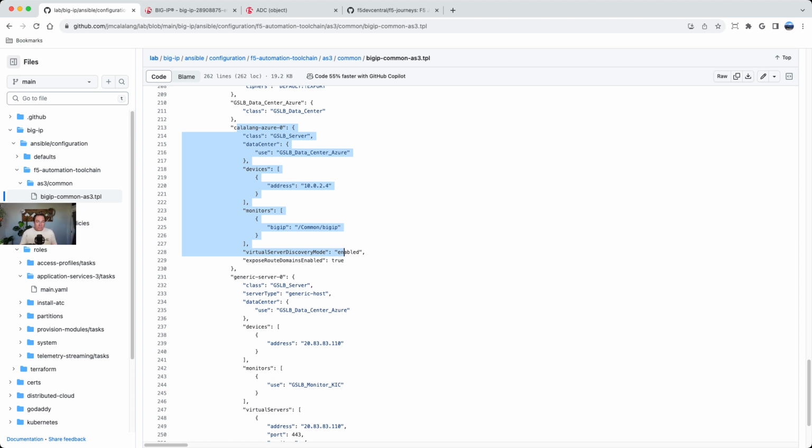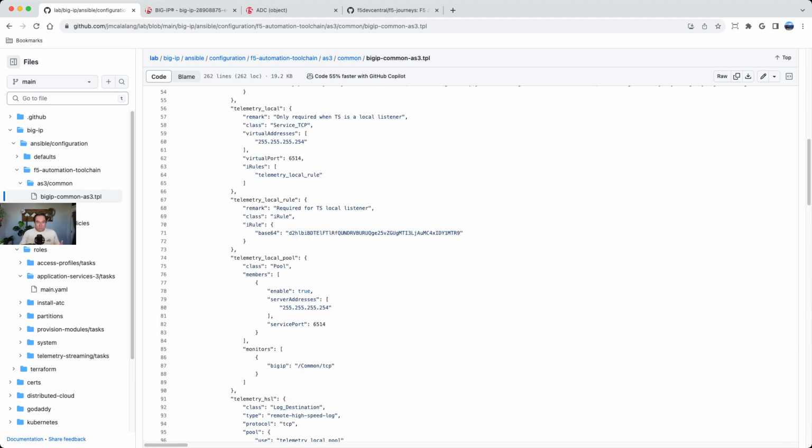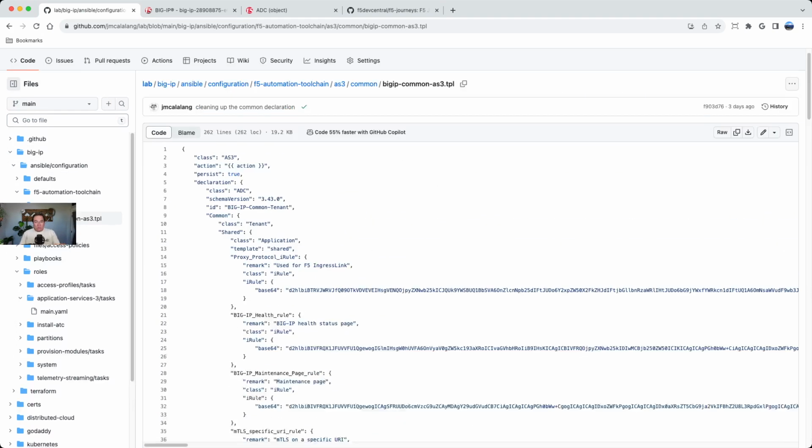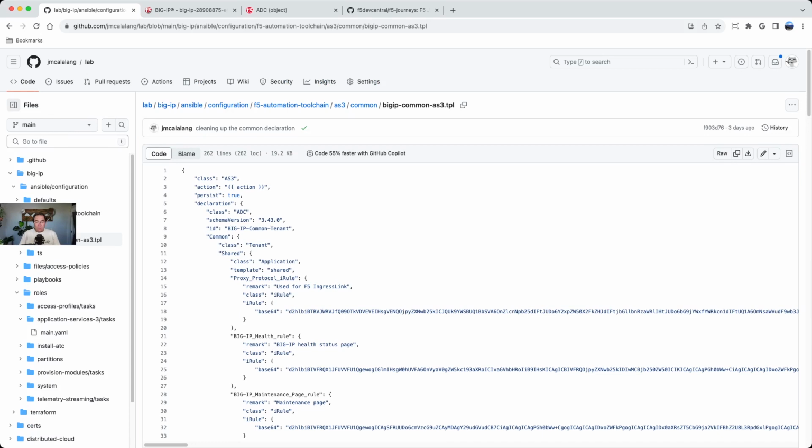It's going to be GSLB, let's say, data center level objects, iRules. You saw some logging profiles for telemetry streaming, and it ends there. I don't want to do things that are application specific beyond that. So declaration location, you're welcome to steal it, right? Come in and see what it looks like.